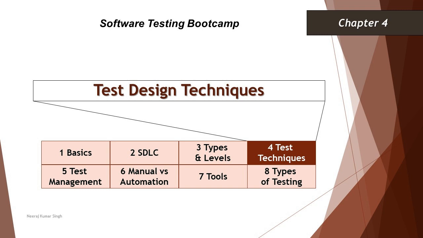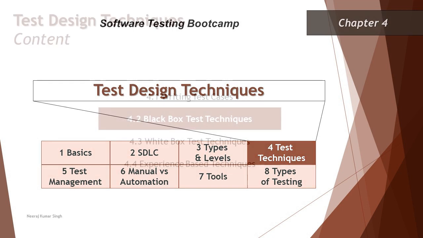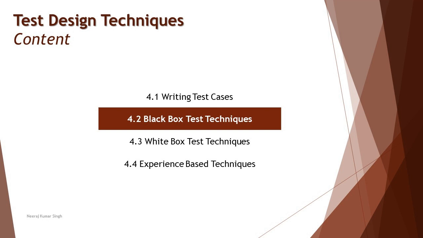Welcome back to another tutorial of our software testing bootcamp series, where we are learning the fundamental concepts of software testing. We are in chapter 4, talking about test design techniques, where we are continuing ahead with 4.2, which is to talk about the black box test techniques. In today's tutorial, we'll be stepping into another technique which is very useful and very important for any tester to understand, that is use case testing.